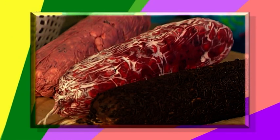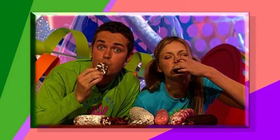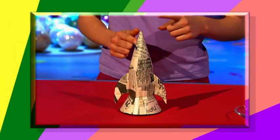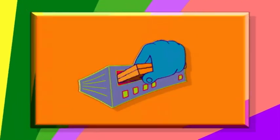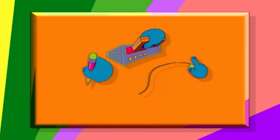Salami or chocolate? Food Fingertips serves up a tasty treat. And save those drink bottles and get ready for blast off with the fun fingertips rocket skittles. For details on all the makes, you can video the show and play it back, look on our website or grab a pen and paper and jot it down straight away.